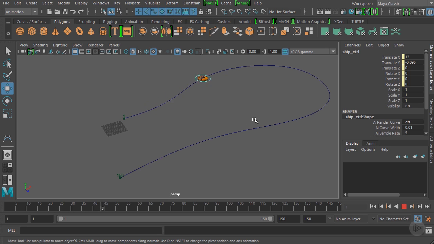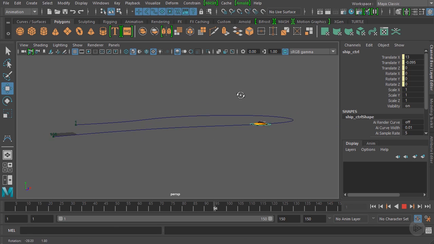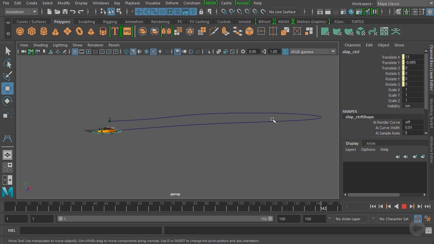So you can see that by attaching it, we get a basic animation, but there's actually a lot that we can do inside the actual motion path constraint. So in the next clip, we're going to go over some of the options that we can use to create more to this animation and add more to this flying animation that we see here. So we'll go ahead and do that in the next clip.